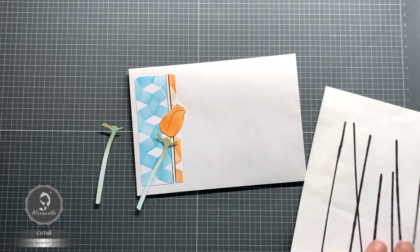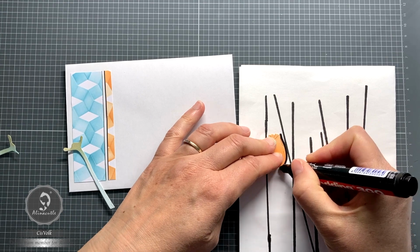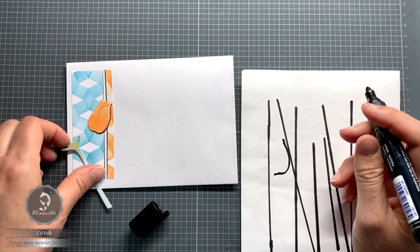Since I don't want to make the envelope too thick, I made the edge of the tulip black with my marker and I stick the shapes on with glue.